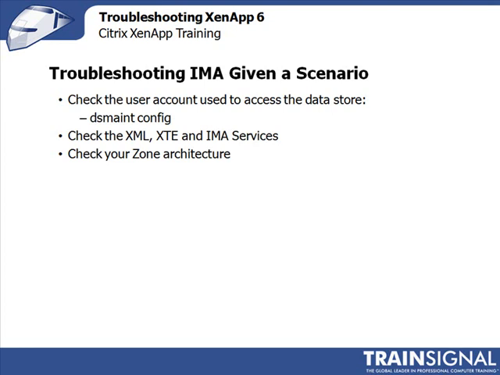The IMA service will also fail to start if there is any kind of corruption at the data store database level. So one of the things you want to check right away is the dscheck command, and if necessary with /clean. You might need to recreate the local host cache. So there's a number of things that I want you to take a look at, especially within the dsmaint command, if your IMA service isn't starting. So that's as far as the IMA service is concerned.